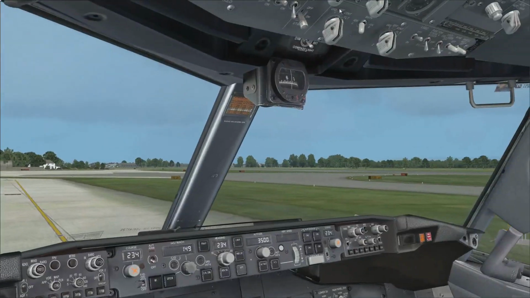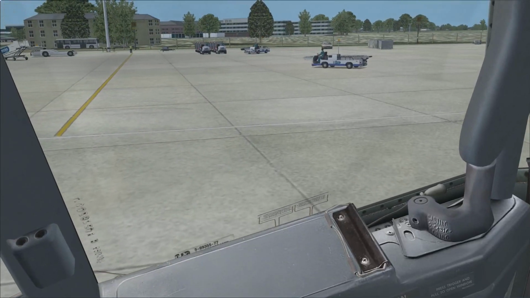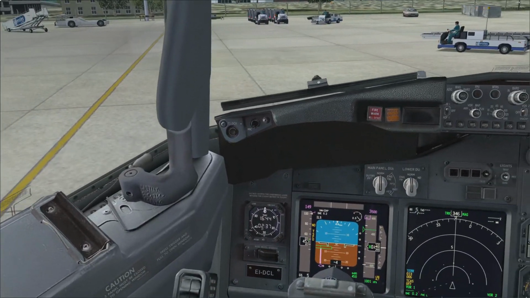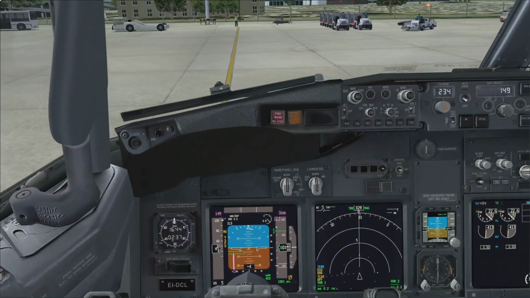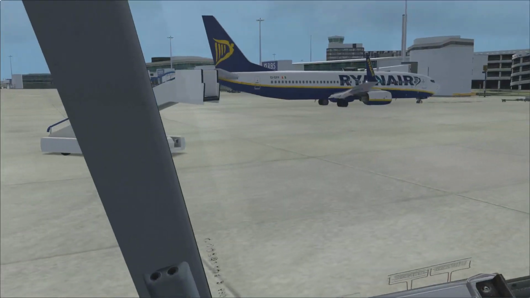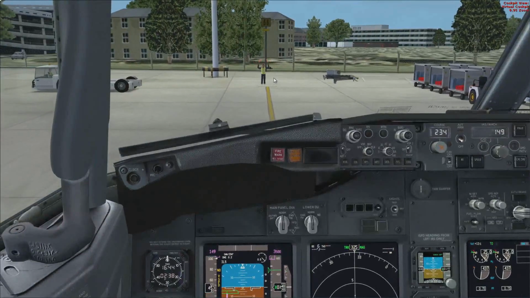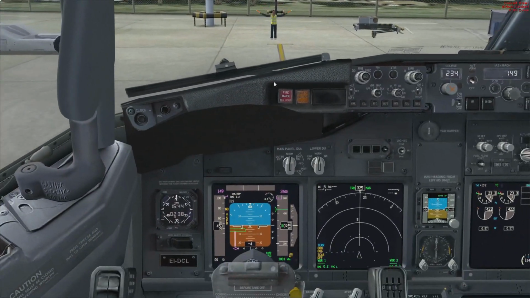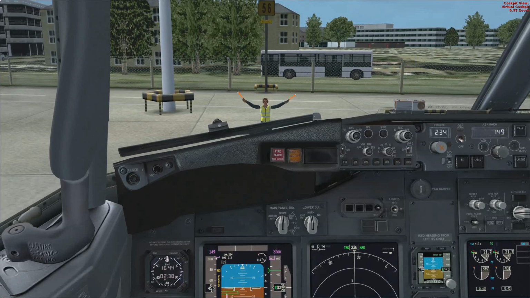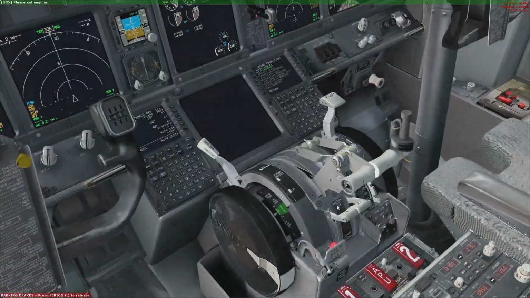Let's turn off the taxi lights so we don't blind the marshal. The Ryanair. EasyJet's down there somewhere. Waving at me, nice. Parking brake set. And that is everything ready for shutdown.